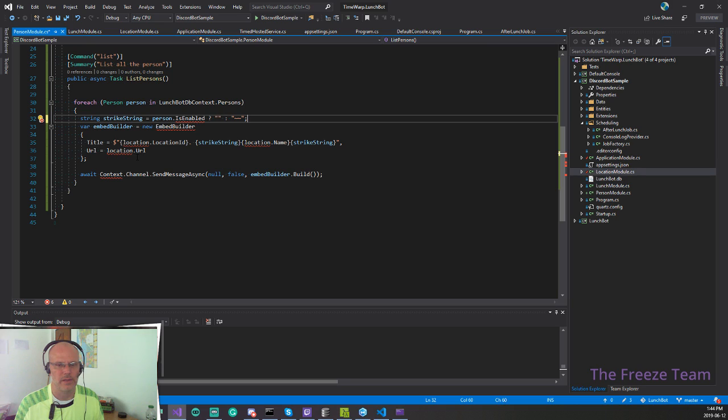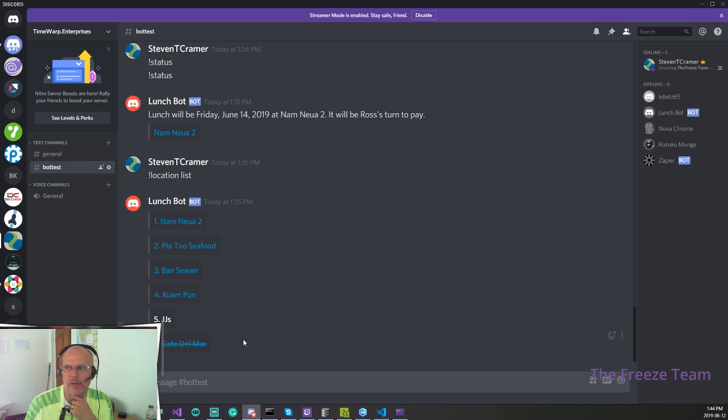An embed doesn't make much sense, I don't think. What we could do though is put their user ID in so that I can actually pick out Ross's user ID and my user ID.